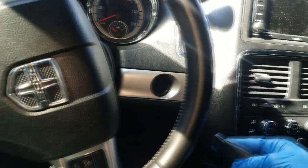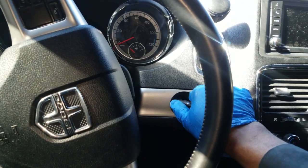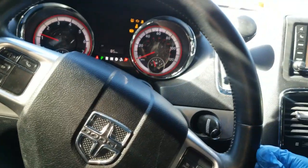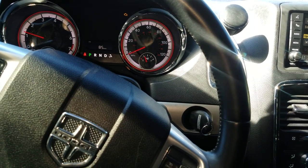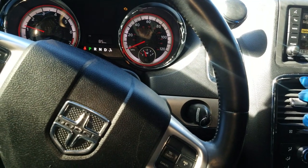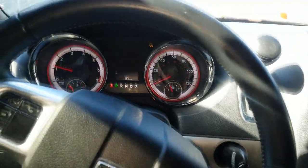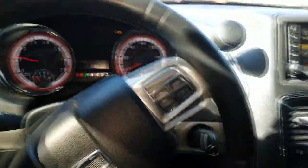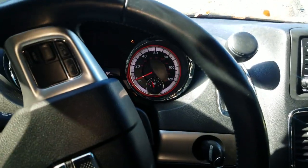So here I am now. Let's start the car — this is first thing in the morning, car hasn't been started. There you go, it starts. Okay, it's warming up, let me turn the steering wheel. All right, don't hear any power steering noise yet, but let's give it a second.